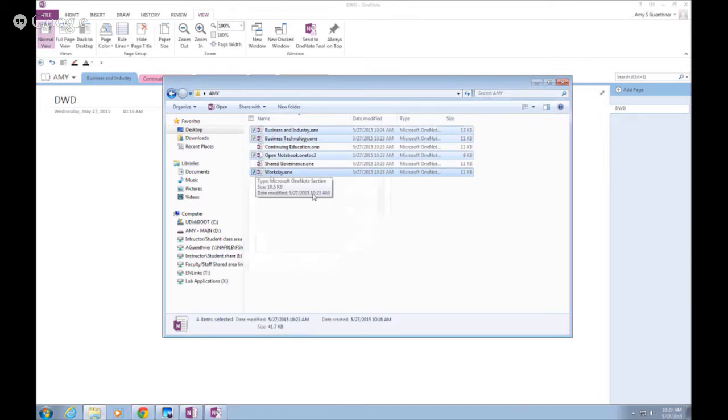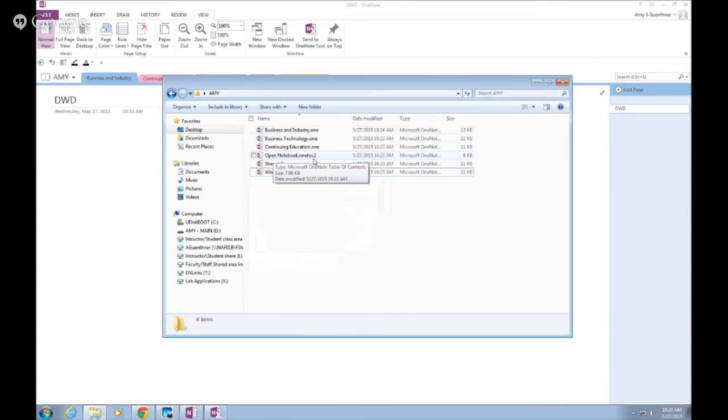So take a look at all the files that I created behind the scene. You've got some one files. What are they? Those are your different sections. Do you see all 5 of them? And then you've got something called Open Notebook 1 TOC2, which stands for OneNote Table of Contents 2. That is the main file that is holding all of this.